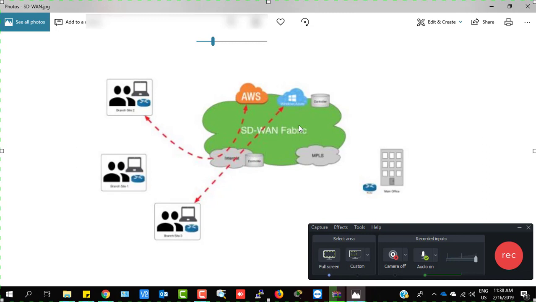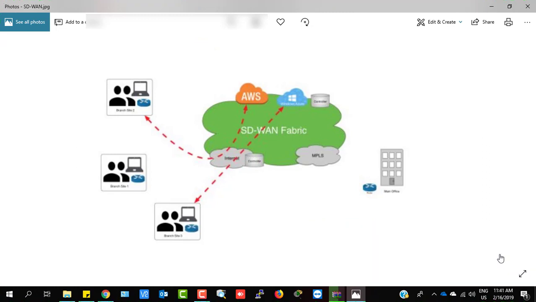As a result, your cloud-based services will go through SD-WAN faster than MPLS. So that's why SD-WAN has the potential to replace the MPLS. SD-WAN will be the best choice if you are using cloud-based services, and it will help you browse the internet faster than MPLS also.